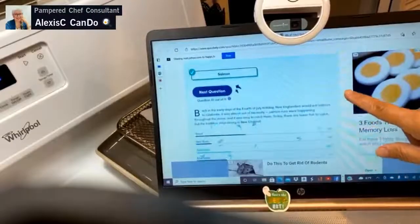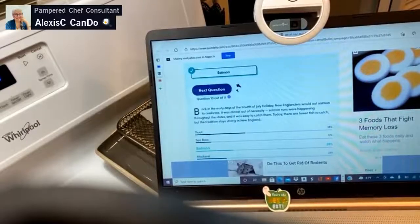Yeah. Next question. So back in the early days of the 4th of July holiday, New Englanders, remember, New England, would eat salmon to celebrate. It was almost out of necessity.